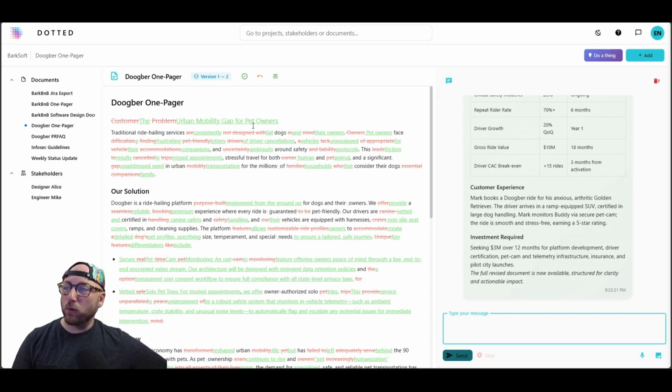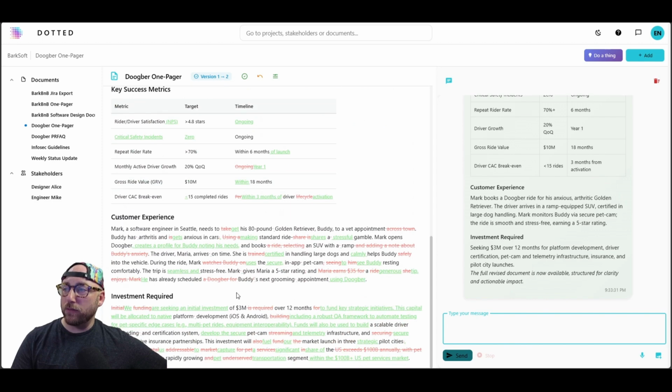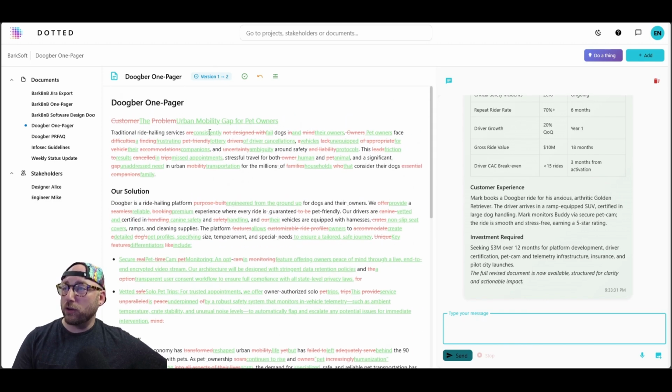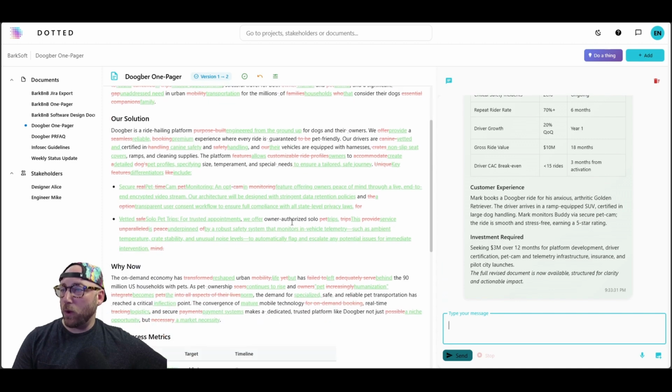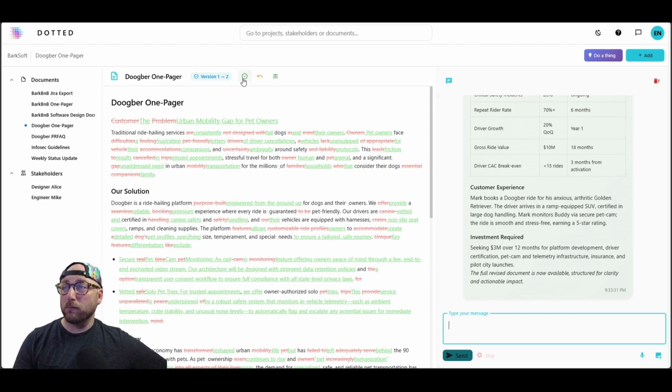With Dotted, you don't have to worry about that because any of the changes that we make come in the format of these diffs. So you get a red-green view that shows you exactly all of the things that it changed. In this case, we can say, look, it did fix that title, it made it snappier, and it went through and addressed the concerns that were put in by Virtual Mike. Great. If I wanted to, I could come in here and accept these chunk by chunk, but I'm just going to accept the whole thing.